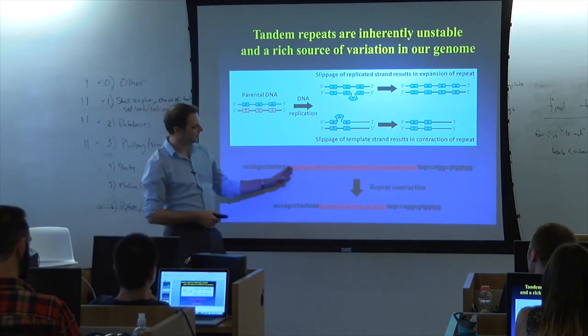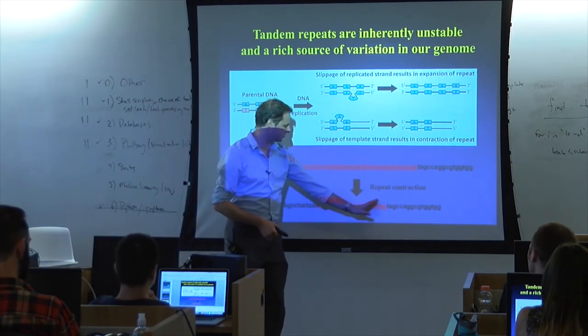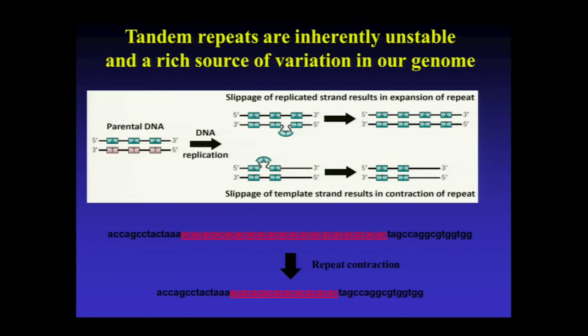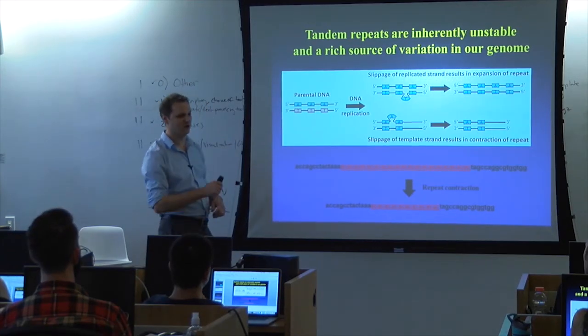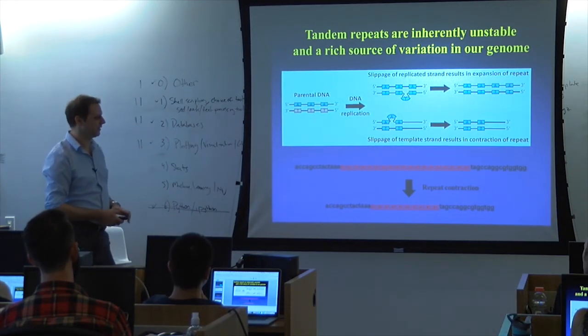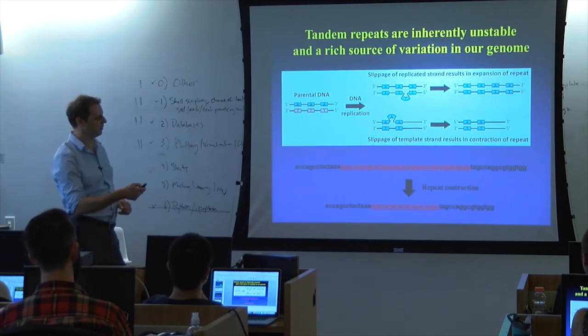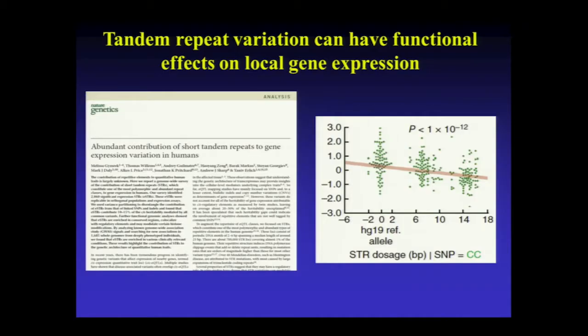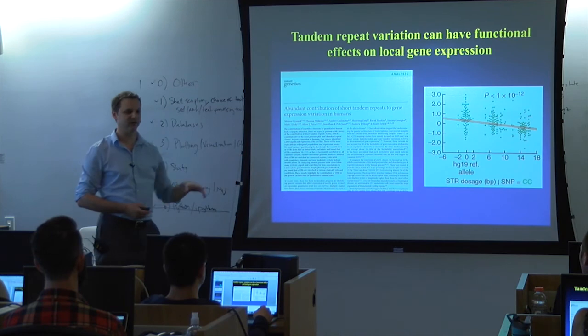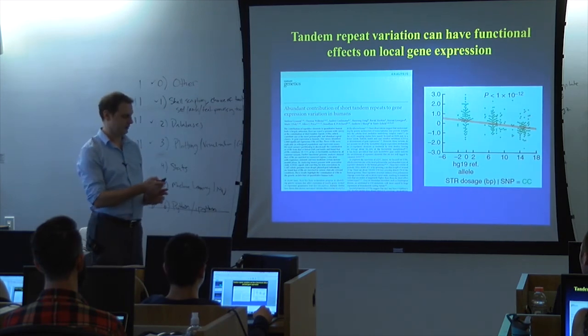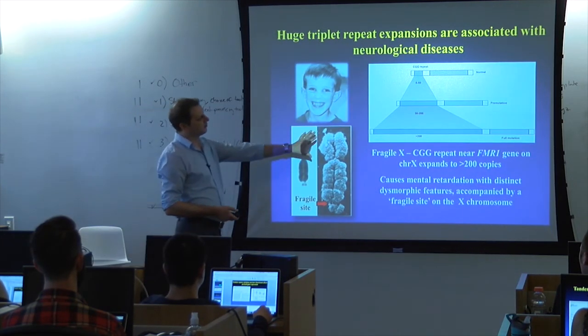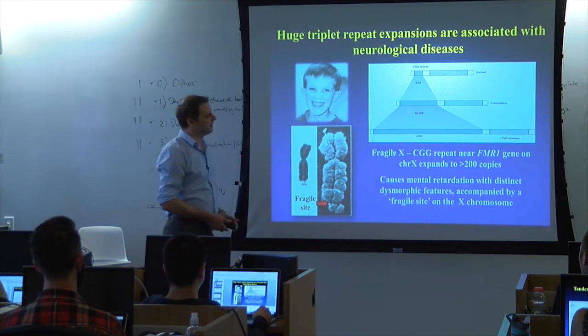Here I'm just showing you maybe some of it has 15 copies, here it's contracted down to maybe 8 copies. And this basically occurs due to either slippage or homologous recombination, either deleting or adding different copies as the polymerase goes along and reads through, and makes a second copy during meiosis and mitosis. So it's been found recently that a lot of these tandem repeat regions actually do important things. As they expand and contract, they will, for example, influence the expression level of genes nearby. And we know that some of them are involved in causing overt Mendelian disease.